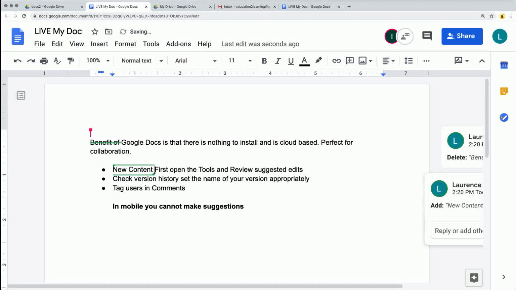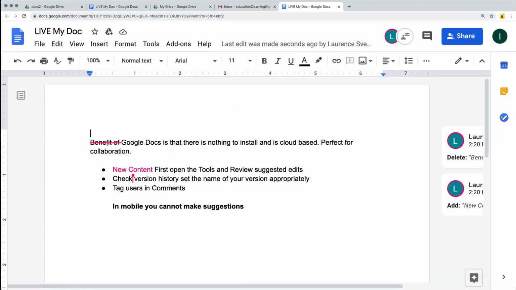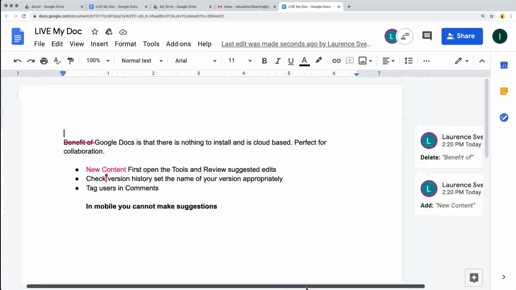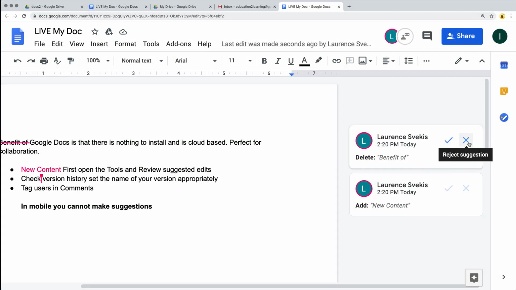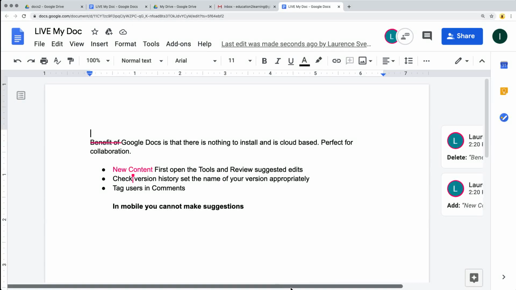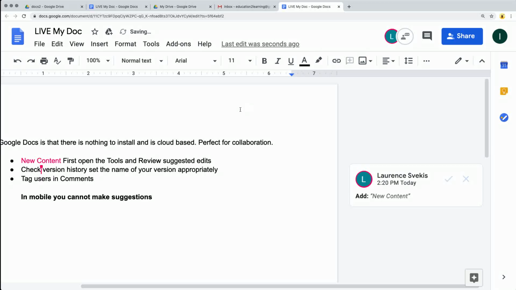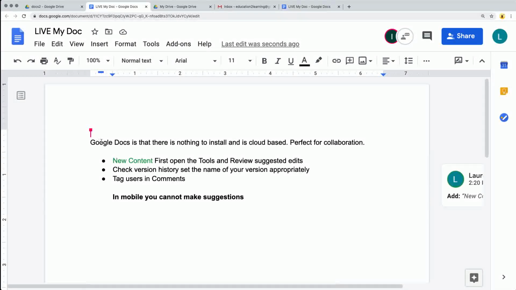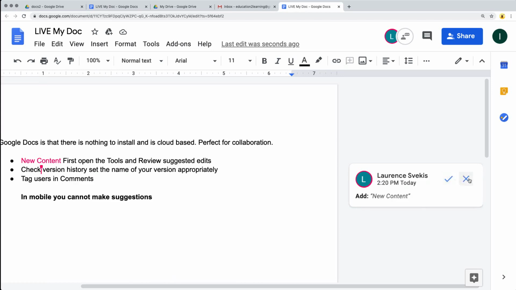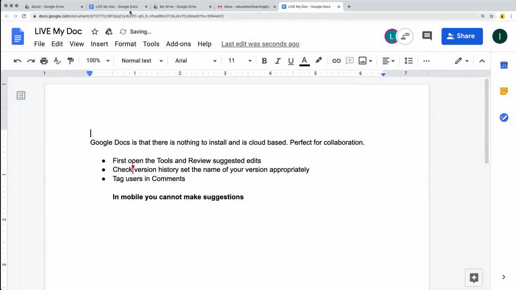Any new content is also going to go in green as new content. And then when I switch over to the second account, it shows up as pink, and this corresponds to the color associated with that first account. And then they can also accept or reject the suggestions. When you accept the suggestion, that edit moves forward and gets updated on the document. And if you reject it, then it just gets removed and nothing gets changed within the document. So there's accepting and rejecting of the document content, and that's how you can track the changes that have been made.